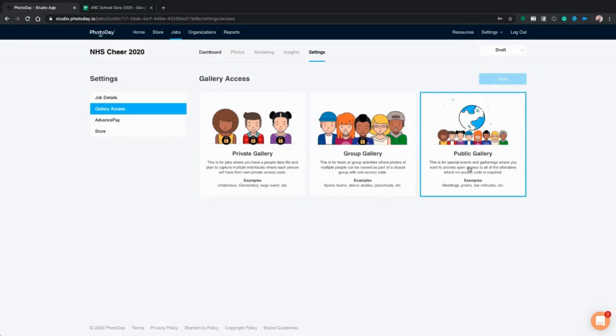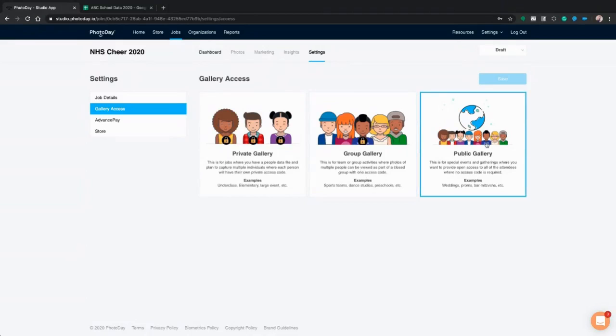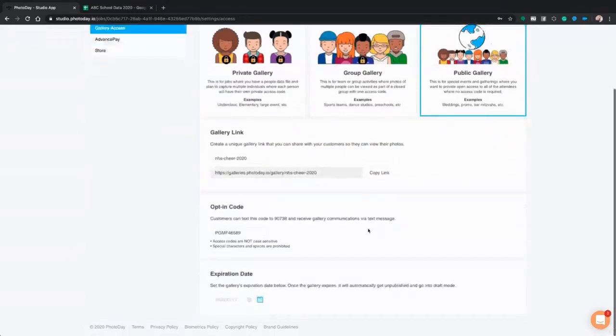The main difference between these 2 galleries is that in the group gallery, they have to have that special access code to get in. There's no direct URL that takes them right into the gallery. It gives a little bit of a sense of security. And then the public gallery, that URL takes them right into the gallery. They don't have to click the link again. So it's great for public events. So I'm going to show you that just for the sake of demo purposes so you guys can follow along with me.